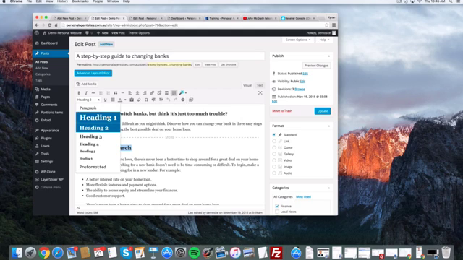So you don't want to make anything else in the post heading 1. But then you've got options for heading 2, 3, 4, 5, all the way down to 6. Normally you just use heading 2 and heading 3. A heading 2 will be slightly smaller font than the title of your page, and then heading 3 will be smaller than that again. So we've got this here as a heading 2: the first step is to start your search.